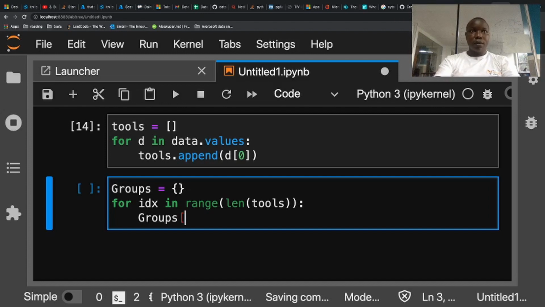For index in the range of the length of tools, I'm going to say groups index should be equal to groups index plus a list, and this list should have a selected item. What am I doing? I don't know what I'm doing.